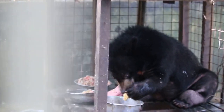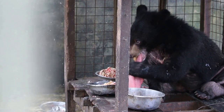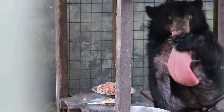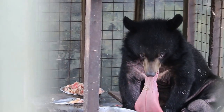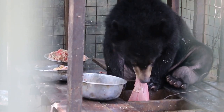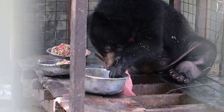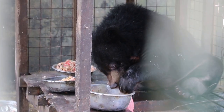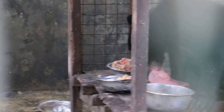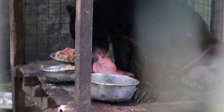How he eats is difficult for me to see through the grills. The focusing. There must be a gap here. Okay, there's a gap here. Let's see how he eats. Difficulty, I think. Swallowing is difficult. Yeah. Using his paw, they eat less. His foot. Okay, I can barely see it, but come this side.